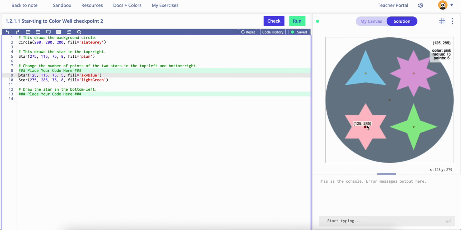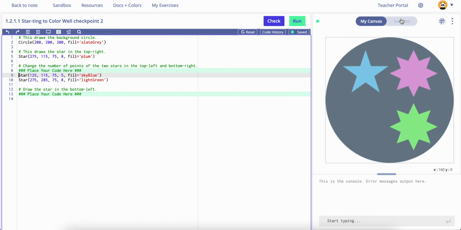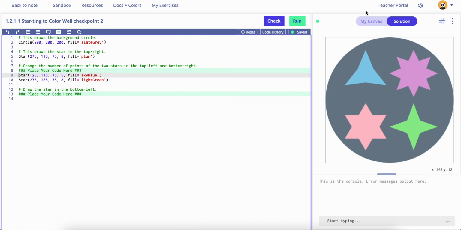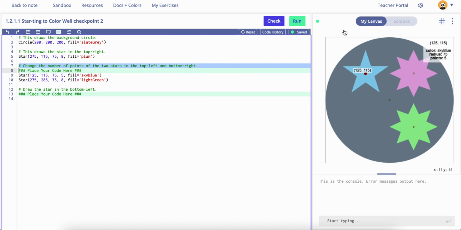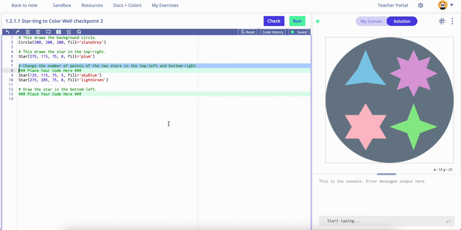But it looks like we need to add a shape here, and we need to change this star right here, and we also need to change the star as well. And of course, it'll tell you that here as well, but it's just good to always look and see if you can figure it out before you actually take a look at the code and the hints that they give you.